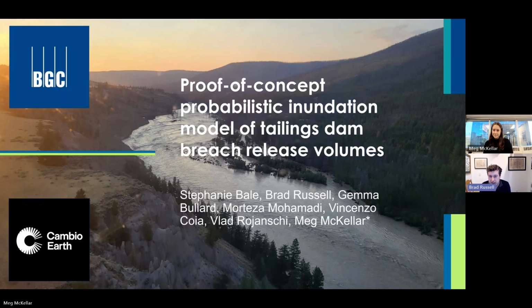through more streamlined methods. And our next topic, with Meg McKellar, is going to walk through some components of an approach we feel can help with this by helping to identify key risk driving scenarios, which can then help inform where to direct our more focused efforts of detailed analyses.